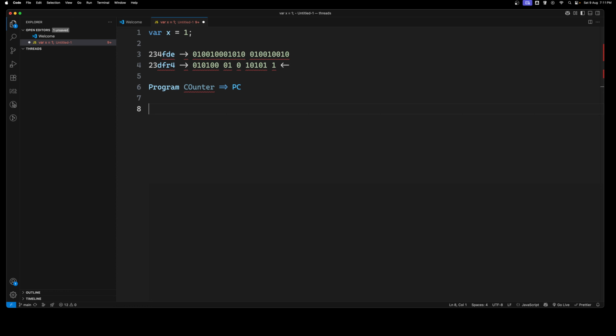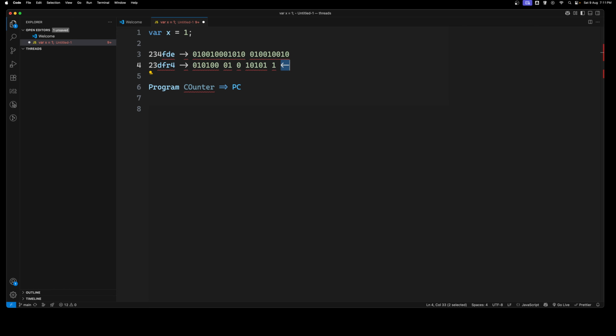The PC is like a finger pointing to the exact instruction the CPU should execute next. It is always pointing to one instruction at a time, because you have a single pointer, which means you have one CPU core. One core will have only one program counter, and it moves forward according to the instructions provided as the CPU works through your code. So let's try to understand how the CPU executes the instruction. How does this work?